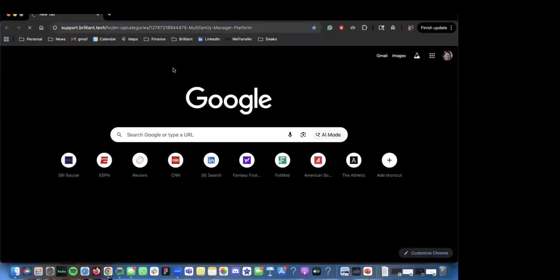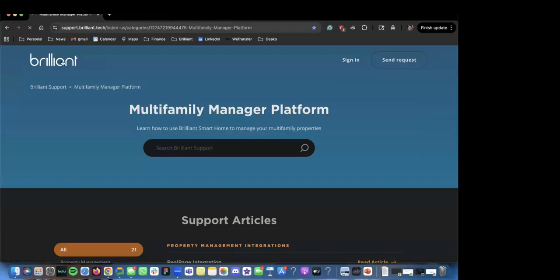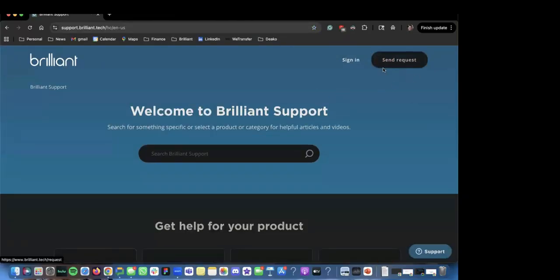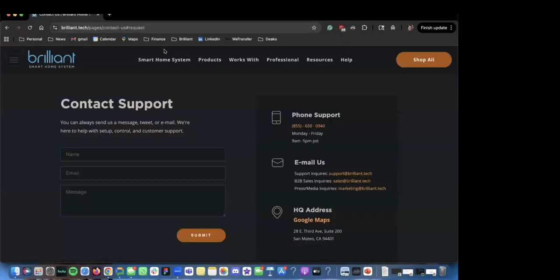So we're doing that. And if you ever want to send a request in, if I were to go to support.brilliant.tech, the main support site, send request right here at the top. When you send the request, you can fill out what you want. This is more than just getting a hold of them saying I have an issue. Put your name and email and let us know, we want this feature. Please send us that. We actually keep tabs of what our partners are asking for and what they want. So let us know. Again, if fan speed control is it, fantastic. Put it in here. We keep track of what all of our partners are asking for in order to deliver the right products and solutions for you.